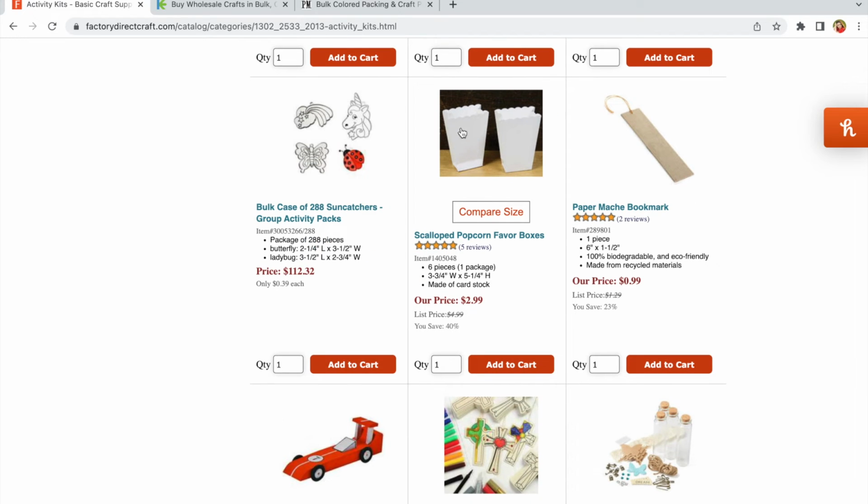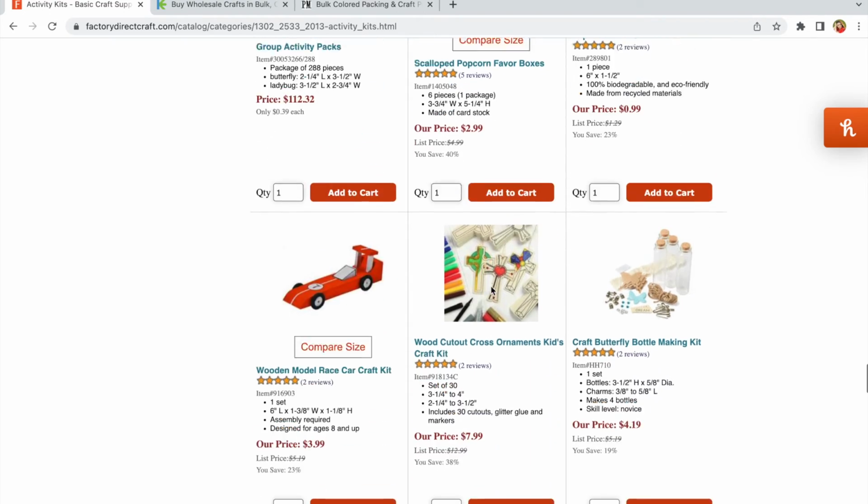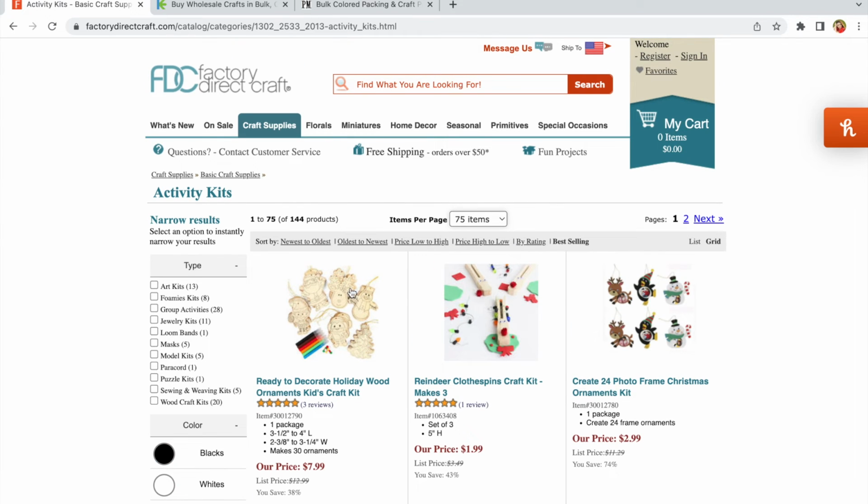It's just so cool. And even if you're going to do different activities, like if you're going to have a movie night and the kids are like, when's it time for the movie? When's it time for the movie? Okay, sit down. Design your popcorn box. Bam. I mean, that's going to keep them occupied for either 2 minutes to literally 2 hours. And for $2.99, I think we can take the gamble on whether it keeps them entertained for 2 minutes or 2 hours. So I'm going to go ahead and show you some other things on this website. I definitely saved the best for last.